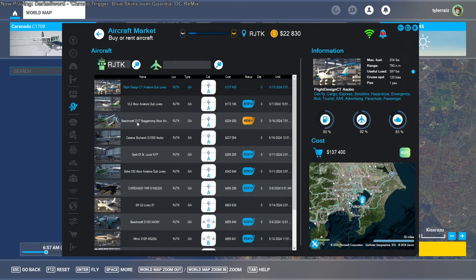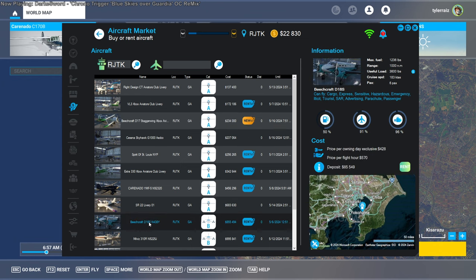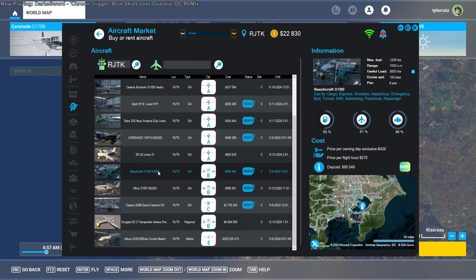It's tempting to just get the stagger wing. It only carries 3 passengers though, but it can carry a little bit more cargo, and it goes faster. Oh, but that's another tail dragger, darn it. The Beechcraft Model 18 is very tempting. 6 passengers, 3,600 pounds, 183 knots cruise speed.